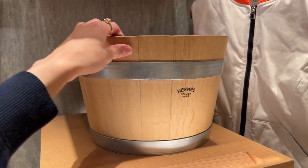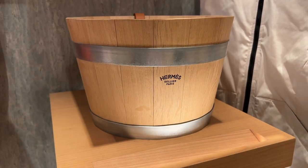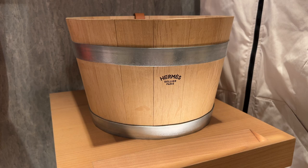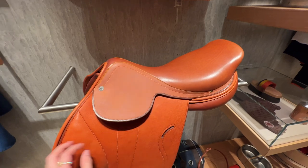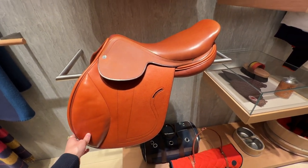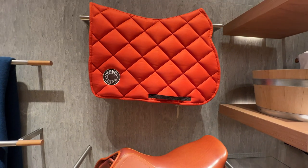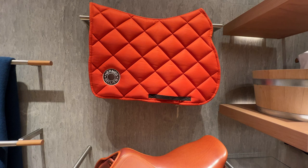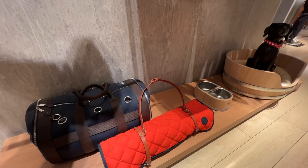For their bowl, this is technically meant for a horse but you can really use it for anything, especially decoration. I actually added it to my wish list because I think it's so cute. Right here is so legendary because it is a horse saddle — Hermes makes a lot of things for horses and the equestrian line, and I will get more into that in a future video. The reversible dog blanket is actually a lot bigger than I thought. It's rolled up and has a cute handle to take it on the go, which I love. You can also see the dog bowl in the back — that's my personal favorite from the pet collection and I'll get into that in the actual pet collection video.